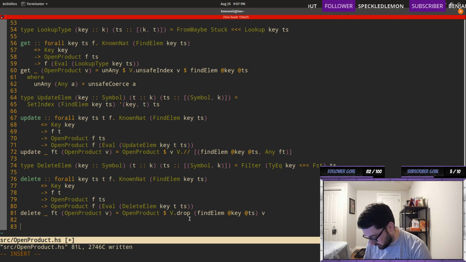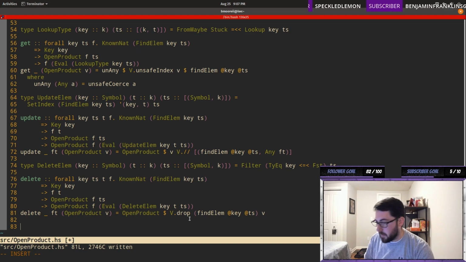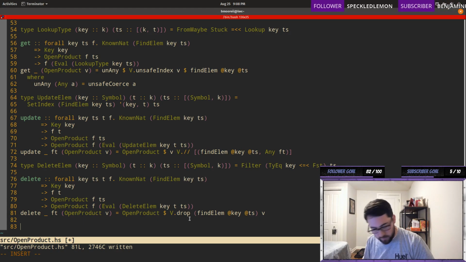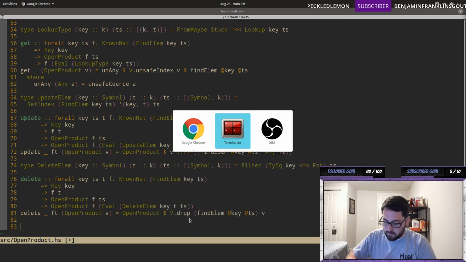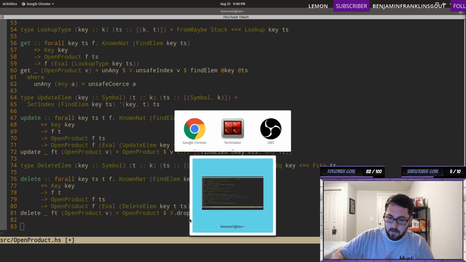Oh, you poor soul. So he's using a split at function, which I was actually considering doing, and then combining the things back together, but I don't think we need to do that. We can just drop the value. So I think this is probably more convenient to use.